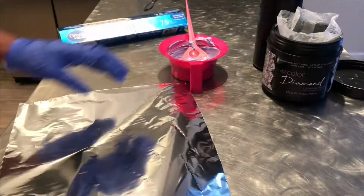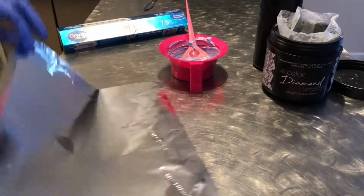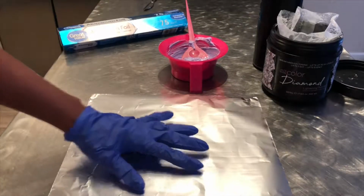Next, we're going to lay down the aluminum foil. This is what we're going to use to help us with our lightening process. You want to put it on the dull side.